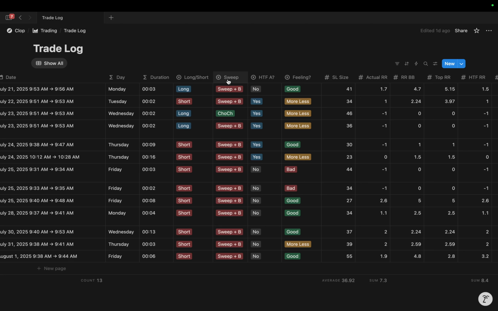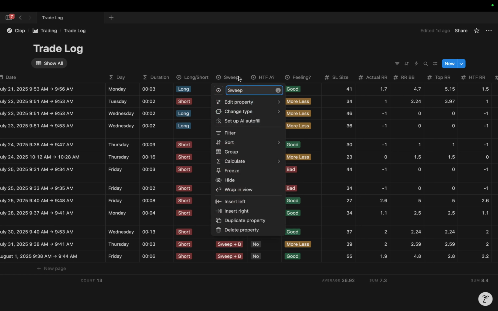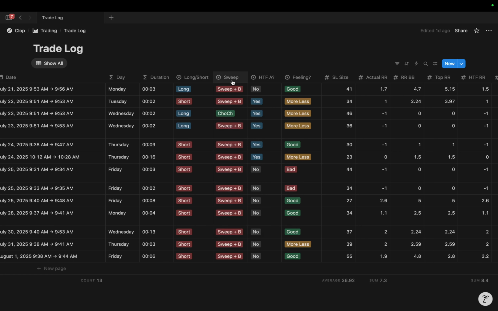For example, you have to put the variables in here that you might want to actually trade. For example, this is an entry model, right? What type of sweep? This is pretty much an entry model. So I just have to sweep and break and a change of character. So in here you might add entry model, IFVG, or change in state of delivery, or whatever it might be, right? Retest, break and retest, whatever it might be, you can put it in here.